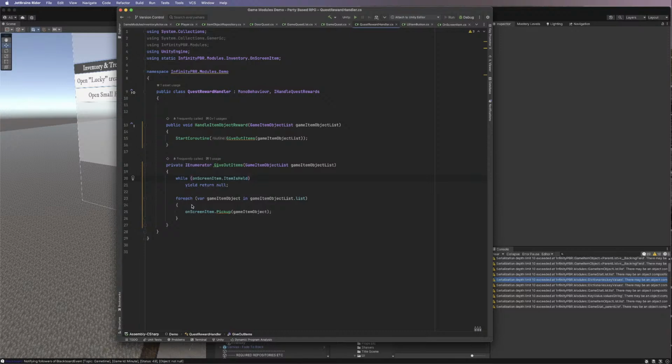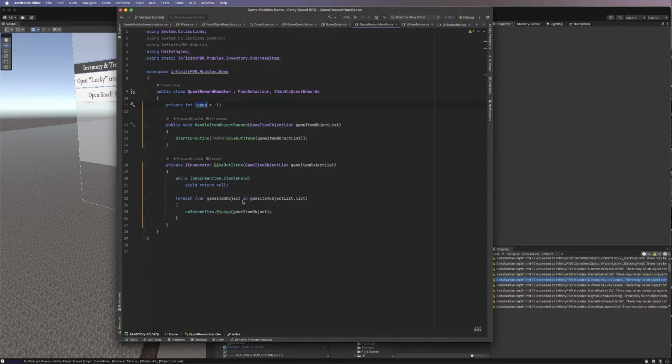So let's see. How are we going to do this? We are going to do a tracker here, private int index equals -1.